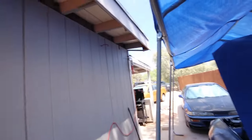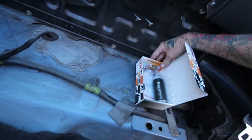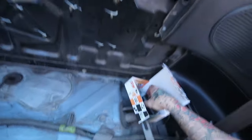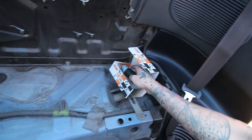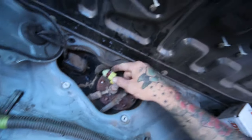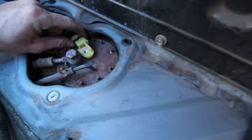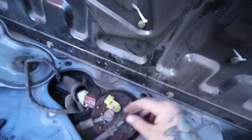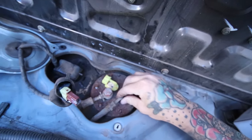Alright, so now that these dudes are here, he's kind of trimming up some wiring. I'll look at that in a second, but for now, I'm going to start on the fuel pump. I'll go ahead and get this all taken off, and then it's supposed to be plug and play, so we'll find out here in a sec. I got the six bolts off, and the electrical connector is off. I guess I just take this one off and move this hose out of the way, and this whole piece obviously is going to pull up like that.